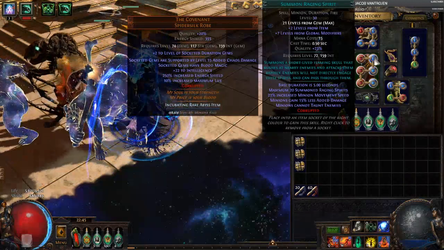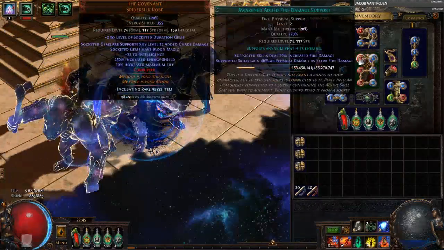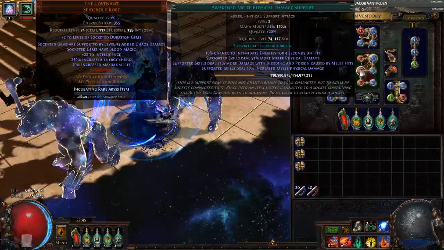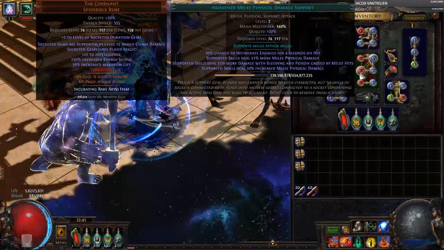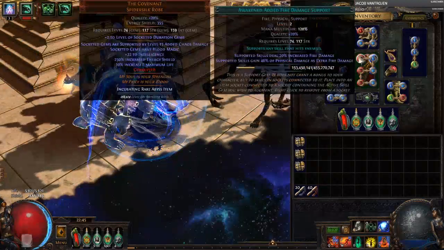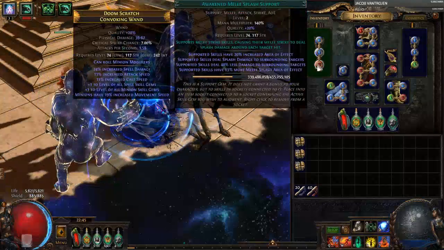Summon Raging Spirit is linked to minion speed, minion damage, and melee physical. You don't need the awakened version of this. This is just extra DPS, just a more rounded out version of the build. The fifth link is ruthless, and the sixth link is added fire or melee splash for clearing.